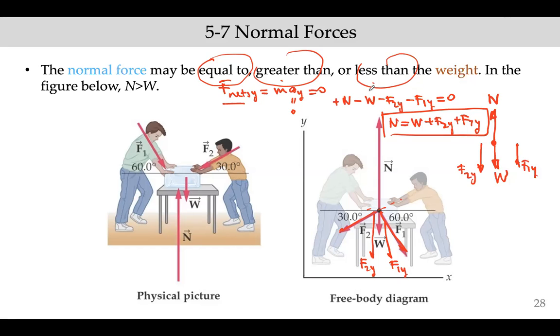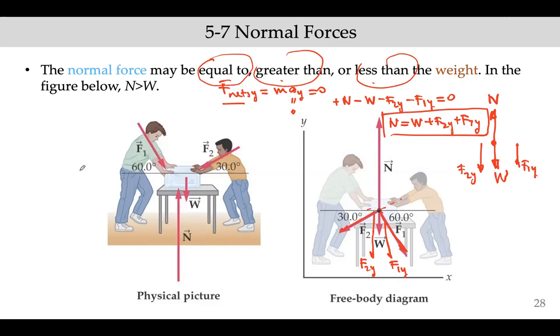Normal force is the force from the ground on the object, or from the surface on the object, but the weight is the force from the earth on the object. So they are in principle very different forces. Okay, they are not action-reaction pairs. Depending on the case, depending on the problem, they may be equal, they may be greater or less than each other, but when they are equal, don't think that they are action-reaction pairs. They are still not the same forces. They are different forces.